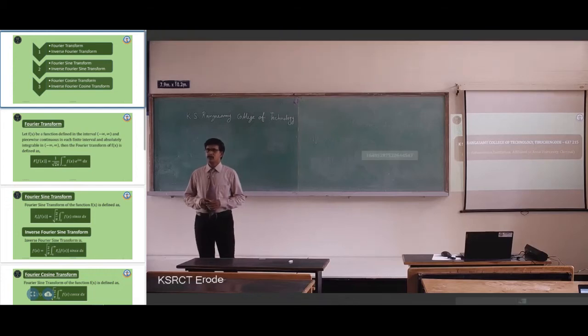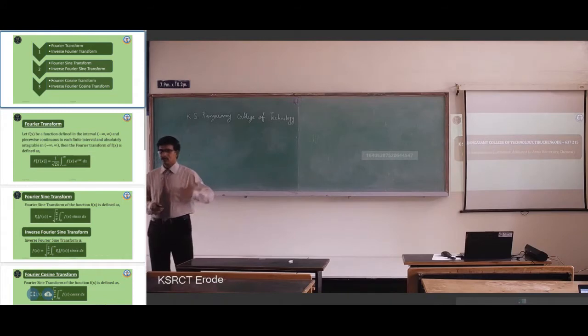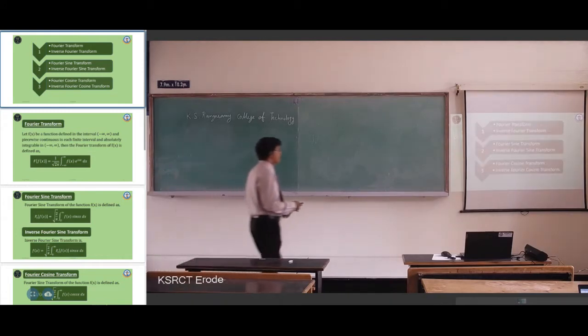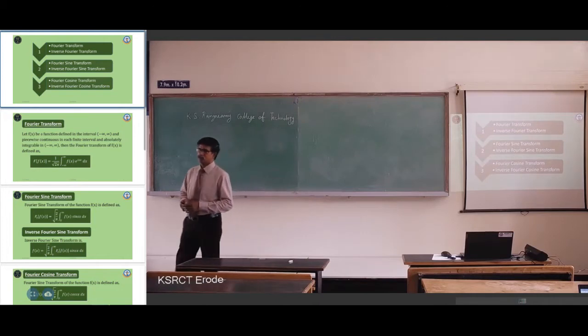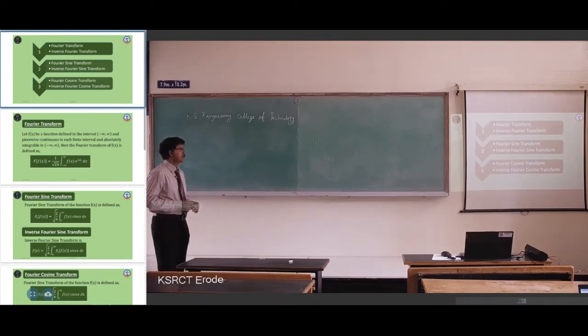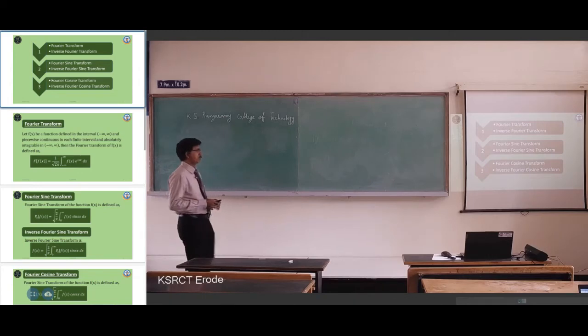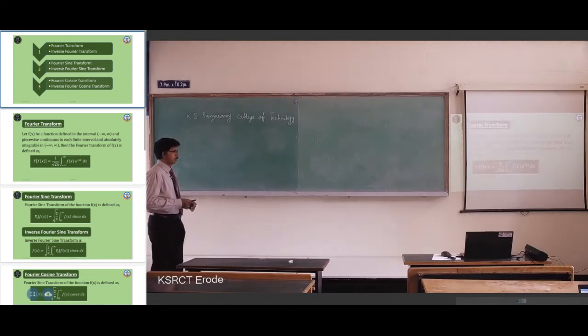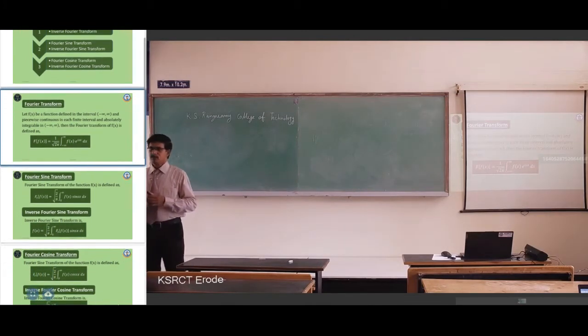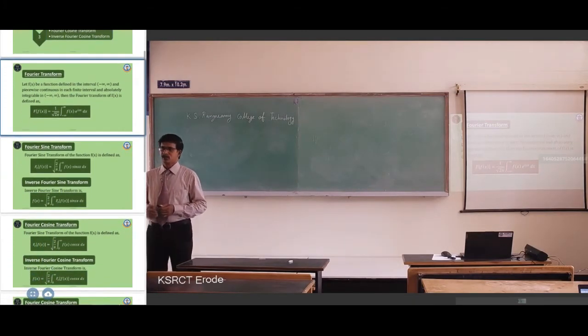Inverse Fourier transform, Fourier sine transform, Fourier cosine transform, and the classifications available. So we have to give importance to three formats. One is Fourier transform and inverse Fourier transform, the second classification is Fourier sine transform and inverse Fourier sine transform. The third one is Fourier cosine transform and the inverse Fourier cosine transform.